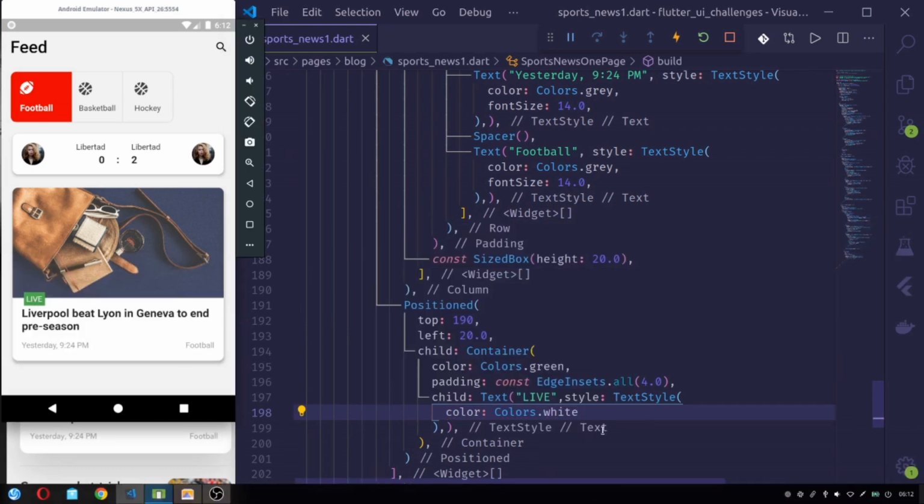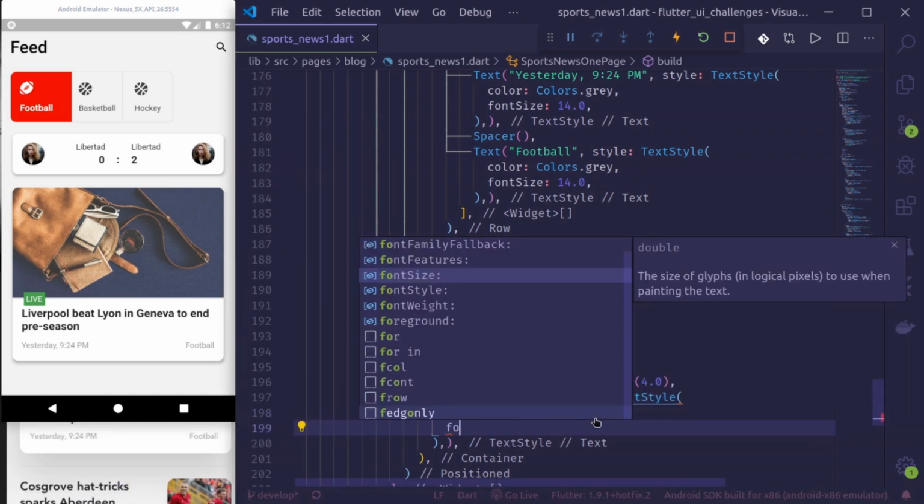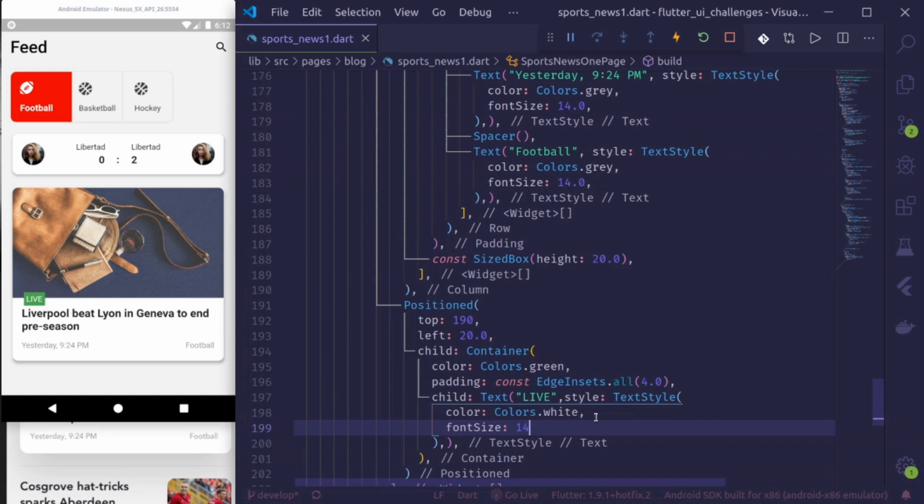Okay, a little bit big, so let me make this text a little bit smaller. Font size 14, 12. Yeah, so more like this.